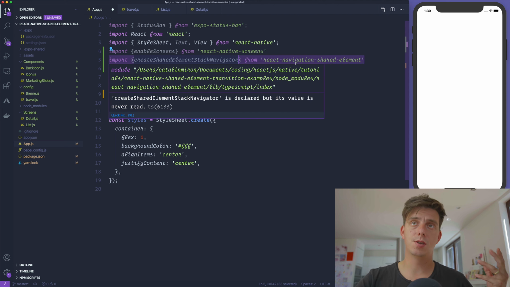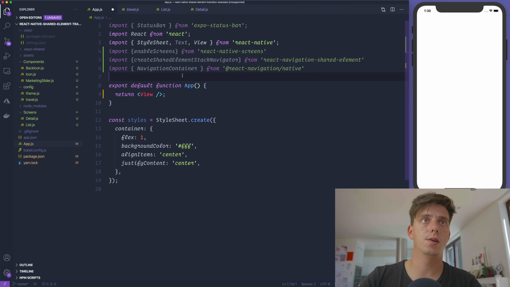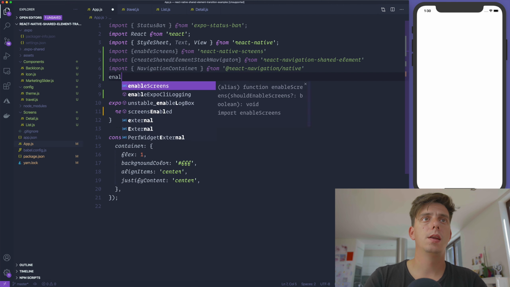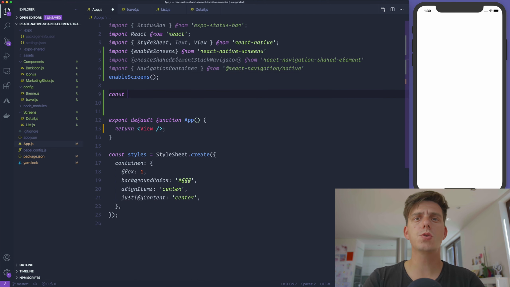From React Navigation Shared Element, we'll need createSharedElementStackNavigator, and from React Navigation Native, we need the NavigationContainer. So let's enable screens and also create the stack.